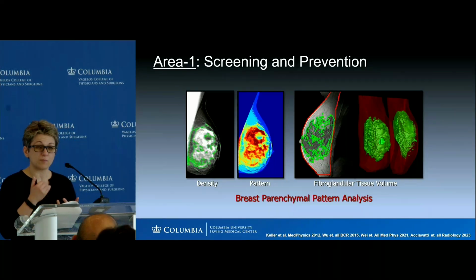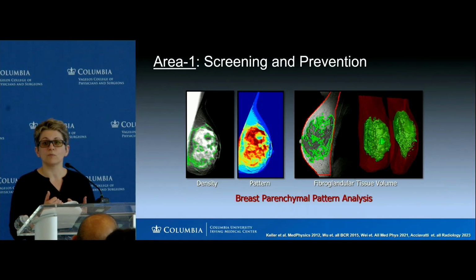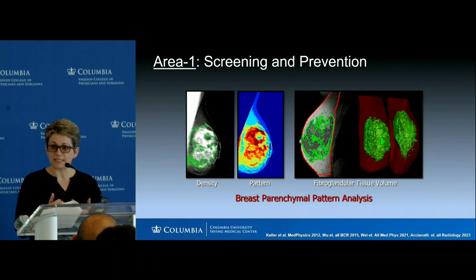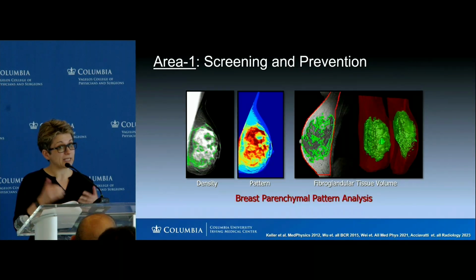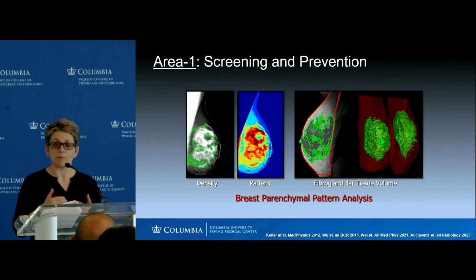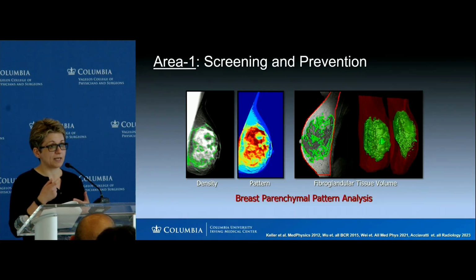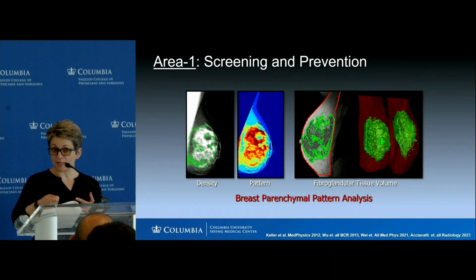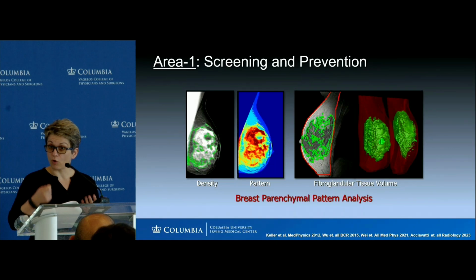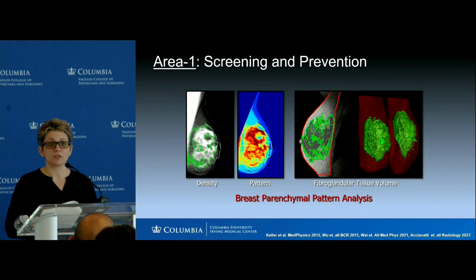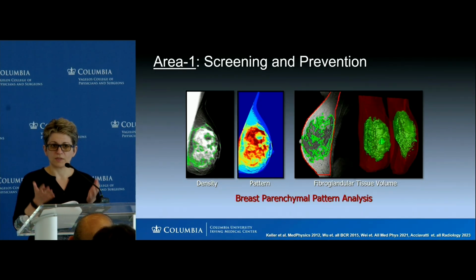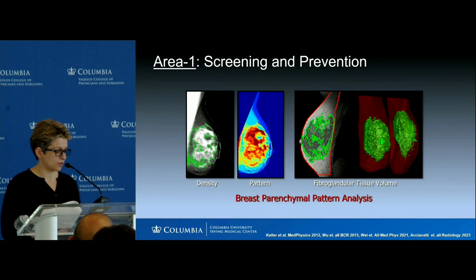And I'm sure that at least most of the women in the room have heard about the importance of mammographic density, how it implicates both the sensitivity and specificity of mammography, but it's also an independent risk factor for breast cancer for women, and how important it is to be able to measure that. It's actually a federal law at this point that mandates that this information needs to be reported to every woman at the time of screening, and there needs to be some implication and discussion around what this means, what the risk of breast cancer is, and how that implicates screening and prevention.